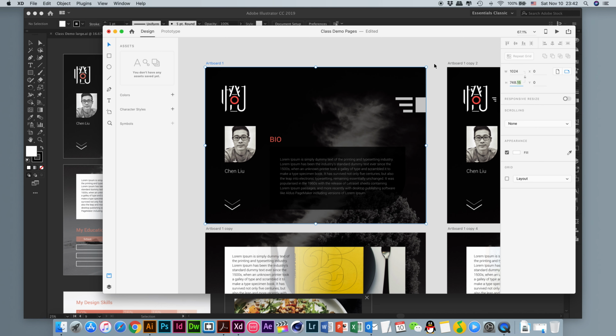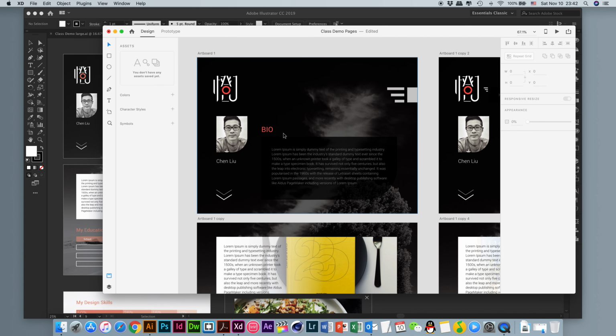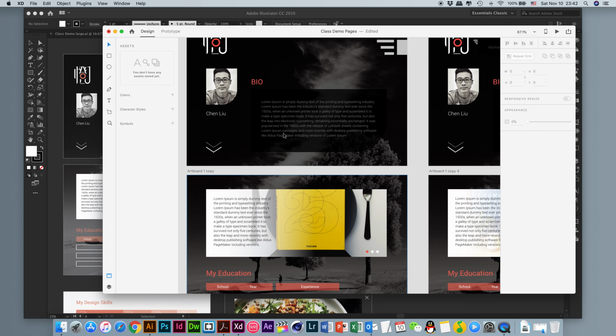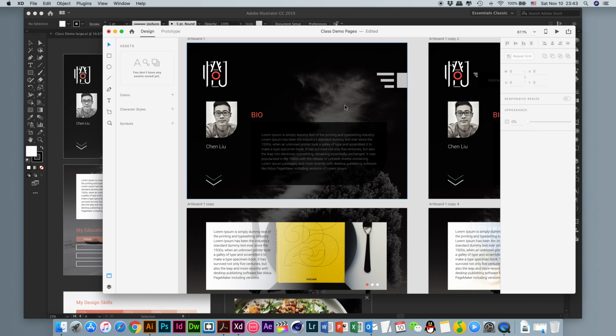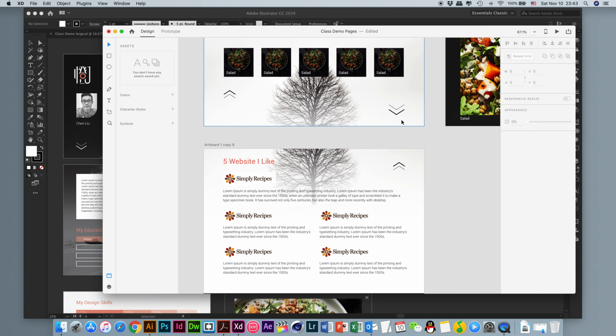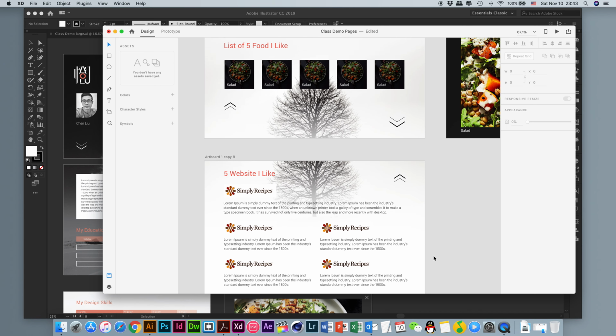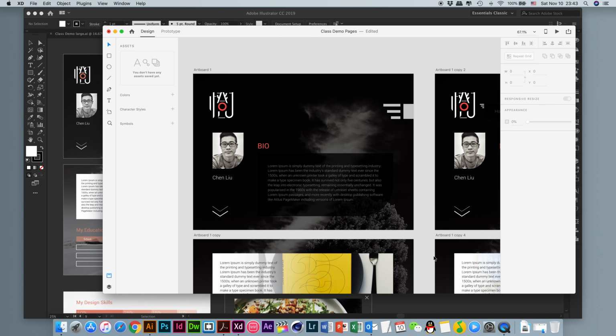I believe that is okay for you, but my recommendation is to make each page the same height, so you can easily switch between the pages. But for me, my last artboard is kind of long, so I'm going to make a scrolling for that.